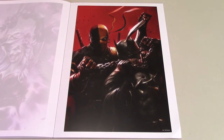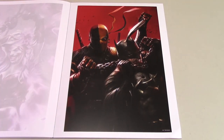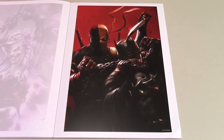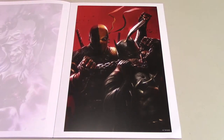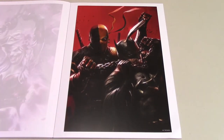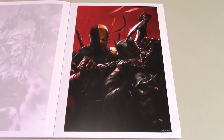Another great Deathstroke piece here with Batman fighting. Really like this one. We've got Batman wrapped up in chains, and Deathstroke's got the knife — though I don't know why he's holding the knife that way when it should be the other way. But it's whatever. Really, really cool piece.